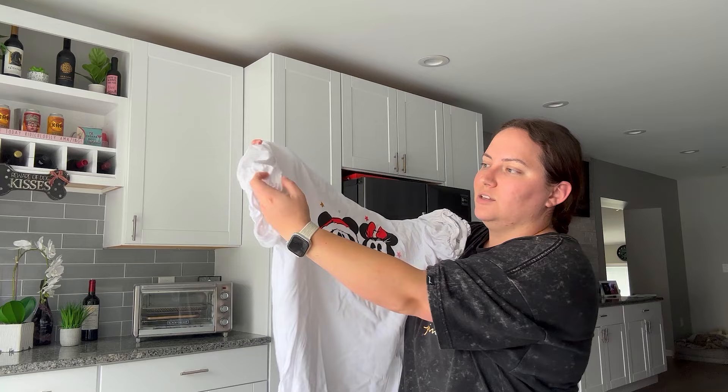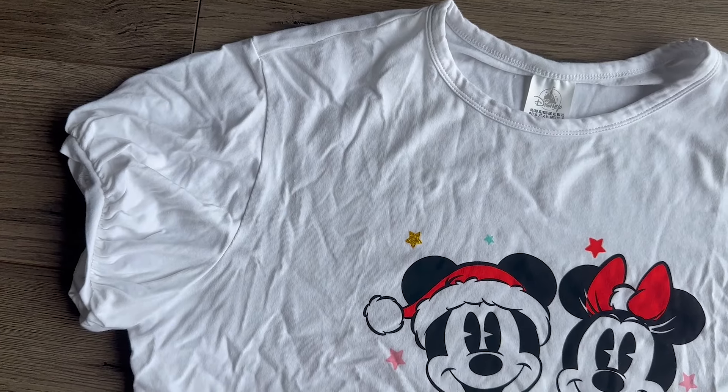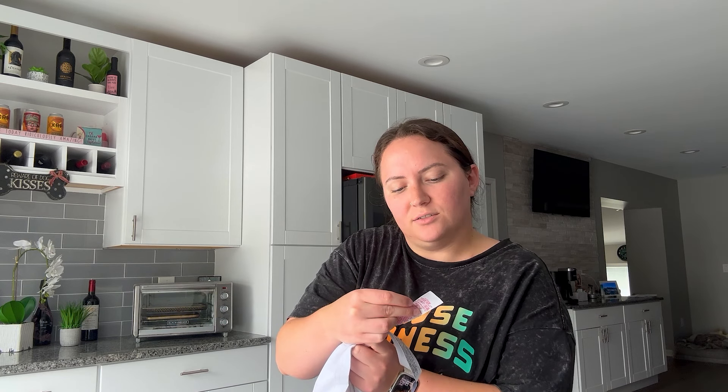This is a shirt I personally wouldn't buy today, but I got it for my December 2022 trip. It has little ruffled sleeves that cinch around the arm with Mickey and Minnie in their Santa hat vibes. The material is a funny mix: 53% cotton, 41% lyocell, and 6% elastane — it feels almost like a workout material, very soft, breathable, and stretchy. It got good use and I still think it's cute; I'm just not sure how I feel about the sleeves anymore.